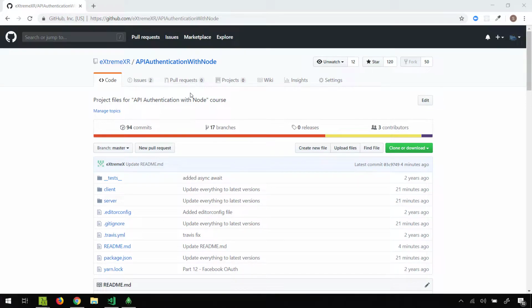In this video we're going to start improving our Node.js REST API by first pulling our project, then updating all the dependencies to the latest versions, and then we're going to run into some issues. We're going to fix those issues, we're going to then test whether the app is actually working as intended, and then as a last step we're going to simply push everything to the GitHub repo.